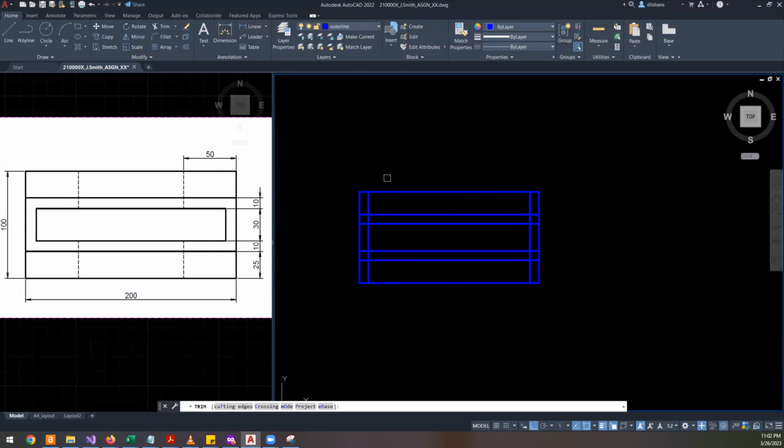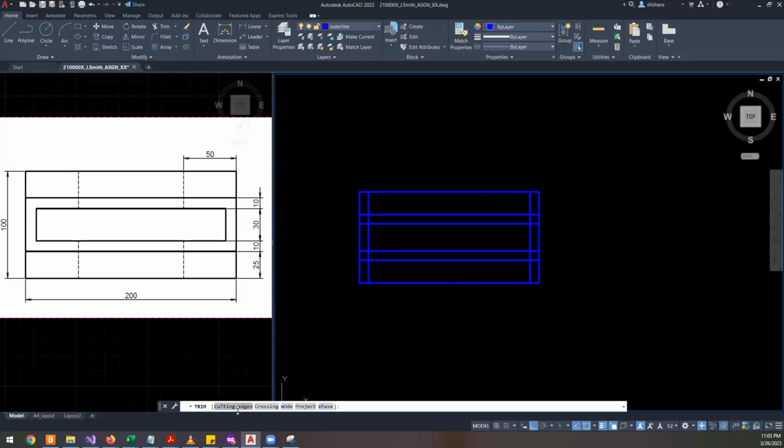But in all the versions, you can't do that. So what you do is you select the trim, and then you have to define the cutting edges, or with respect to what you are trimming.